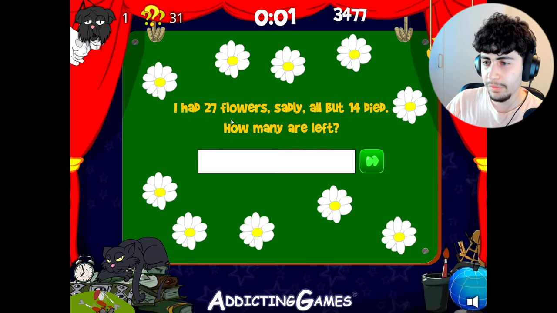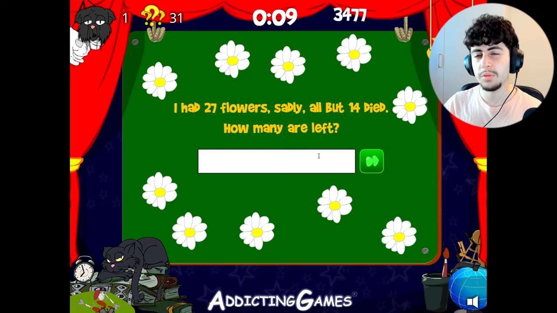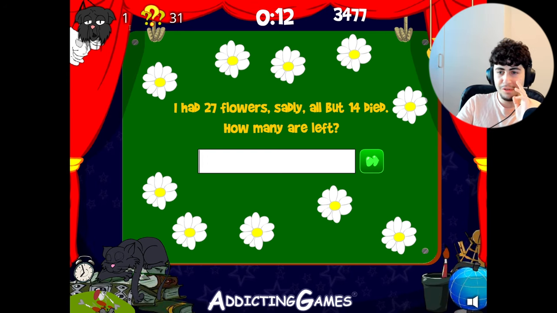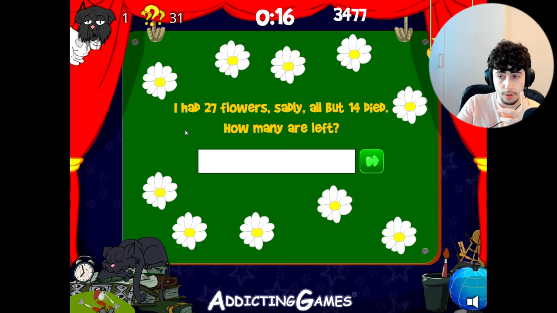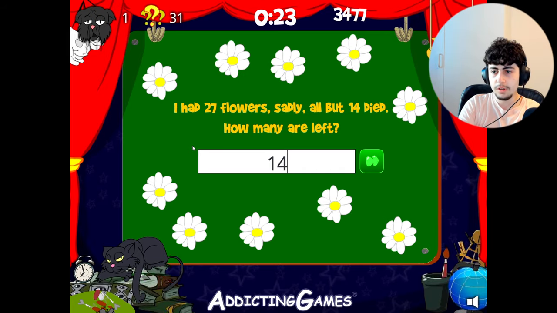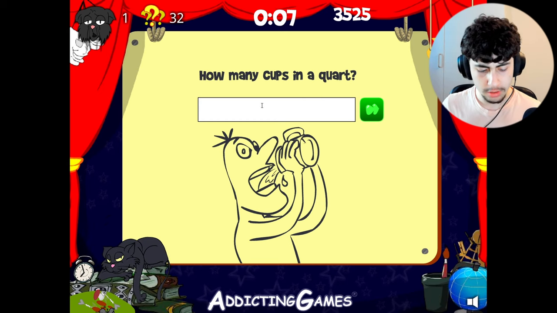I had 27 flowers. Sadly, all but 14 died. How many are left? Wait. Okay, I'm on my last life here. I had 27 flowers. Sadly, all but 14 died. So it's 14. Oh! Calm down, don't need to nut. How many cups in a quart? 1?